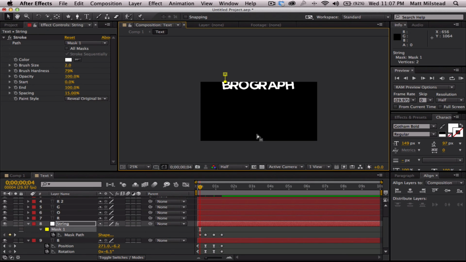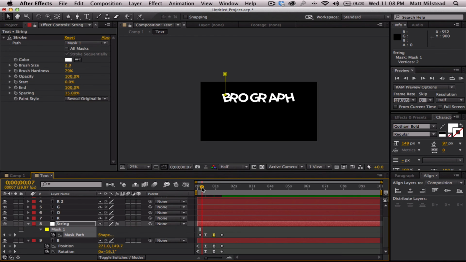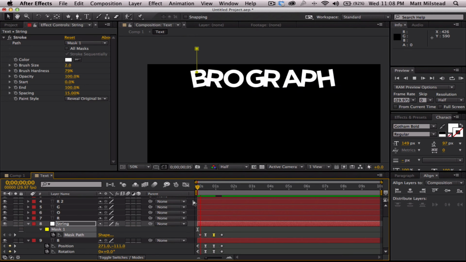So now let's make these the same eases. You can hit F9, and that'll give you a regular ease, or ease on both sides. And then I think that's all we need for that. And you can see that path of that mask, the stroke goes along with it.